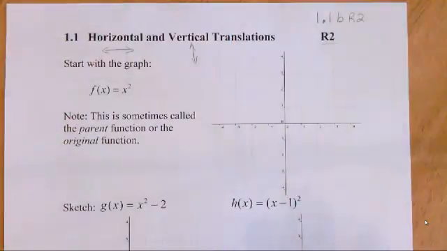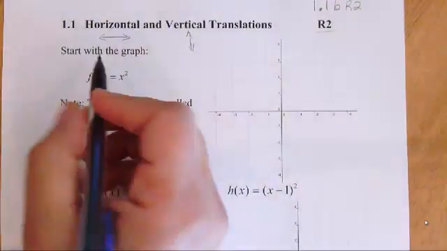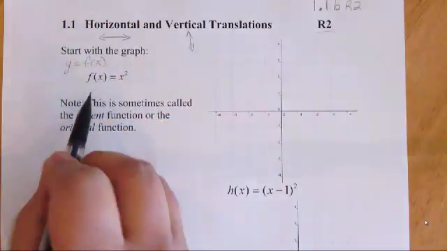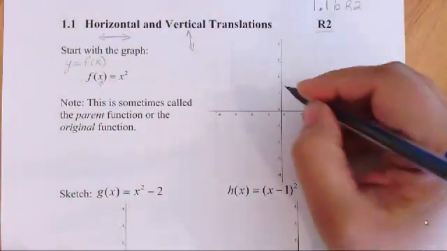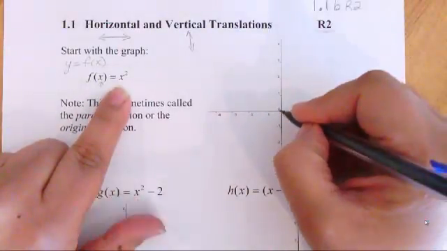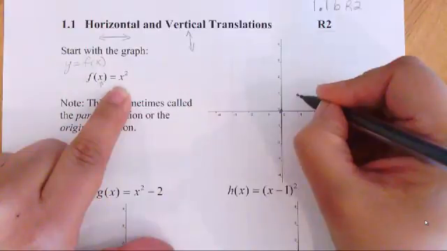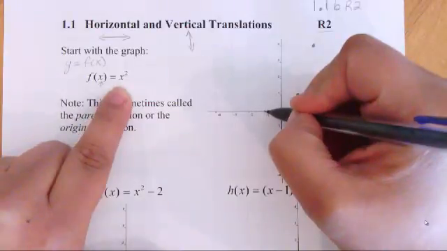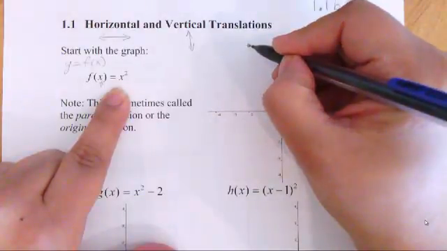Okay? So the first thing we're going to do is start with the graph f of x equals x squared. And just so that you recall, y equals f of x. This is just function notation, noting that we're talking about a function with x as its variable. If you recall from previously, x squared is a parabola. It's got a point at 0, 0. If I choose x equals 1, y equals 1, and x equals 2, y equals 4, and if I choose x equals negative 1, then y equals 1, and negative 2, y equals 4.